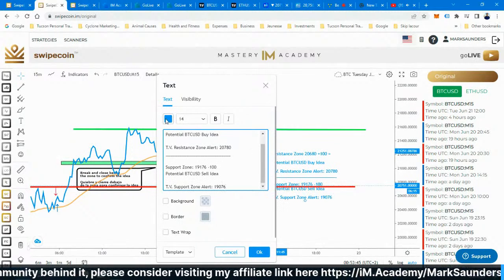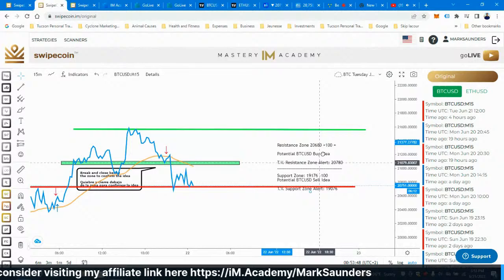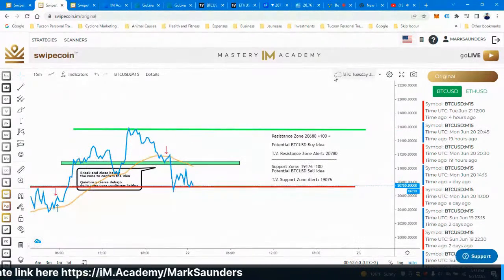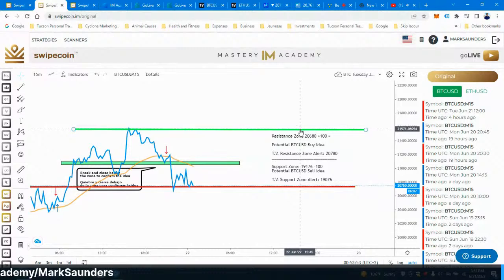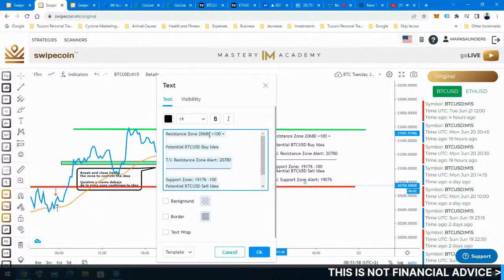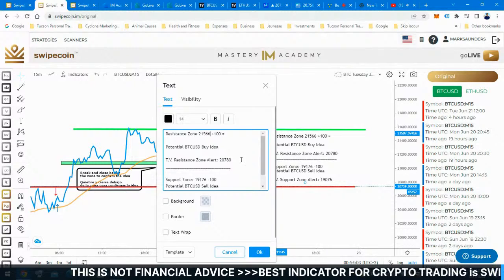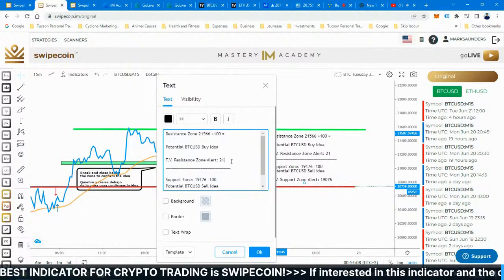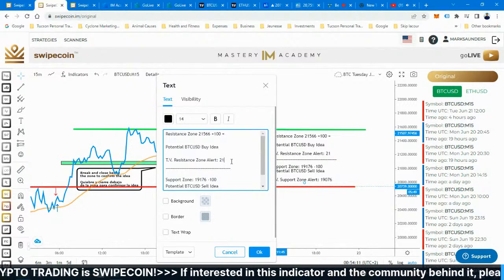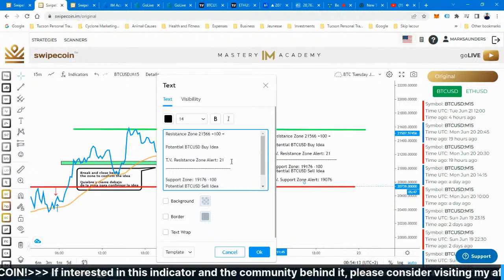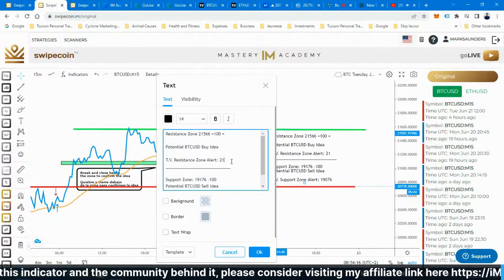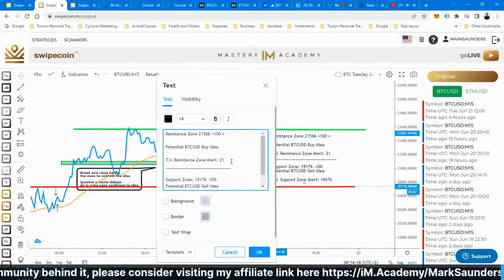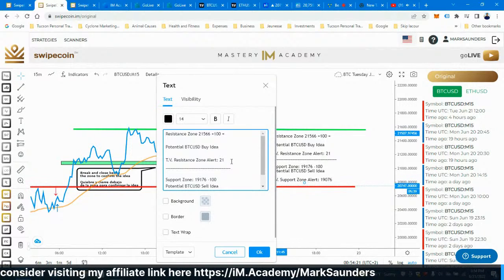Here, just copying and pasting is all I'm doing. Switching it to black color, just so I see it better. Gonna make sure I save it. So now I want to add my numbers. 21,566 plus 100. That's just what he's using. I'm still trying to understand how he comes up with that, but it gives us cushion on the trade. So that's where we're going to set our notifications, so we get notified when the price of Bitcoin hits 21,000.